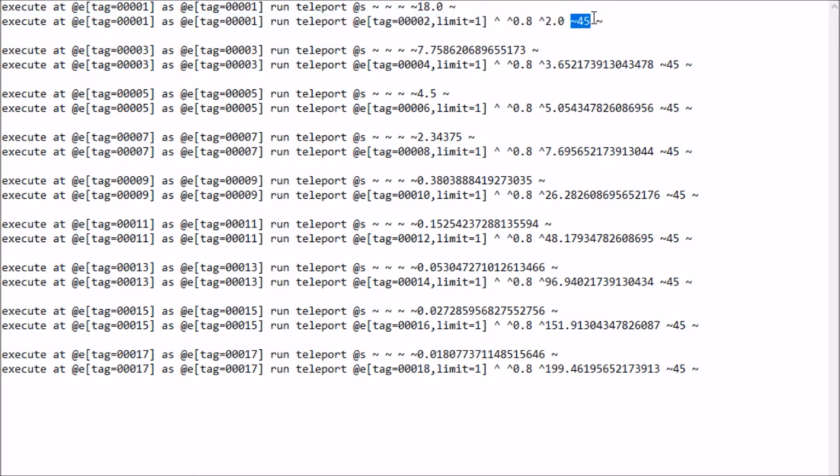And this part here is just so that the planet's rotation doesn't exactly match the sun's rotation, because that looks a little weird. So now the planets always have a different rotation, because otherwise they would copy the rotation from the sun. So that's why I add this, so that they've got a slightly different rotation. And that's it. That's all there is to it. So you literally just teleport the sun in a circle, teleport the planet in front of the sun. And that way, as the sun spins, the planet just kind of whips around the sun. And that's all there is to this. So now you're probably wondering, how do I set this up in my own world?